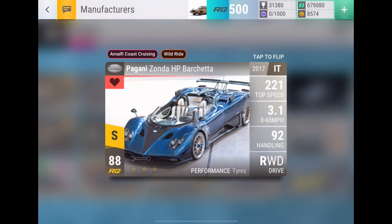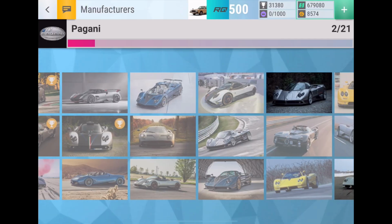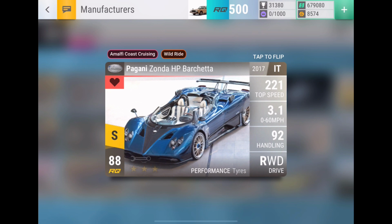I just love this car so much. I had to check the car list. I didn't want to spoil myself the new update, but I had to check the car list when the patch notes and the car corrections and stuff like that were dropped. They also had the car list on there. I just had to check if the HP Barchetta was in it, and I was so excited to see that it was added in the new update. So that's just number 1 wish list, second most wanted car in the game, instant maxed out if I got it. This thing is top of the tier list, just perfect.